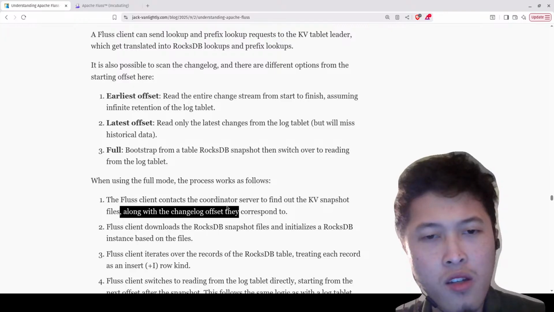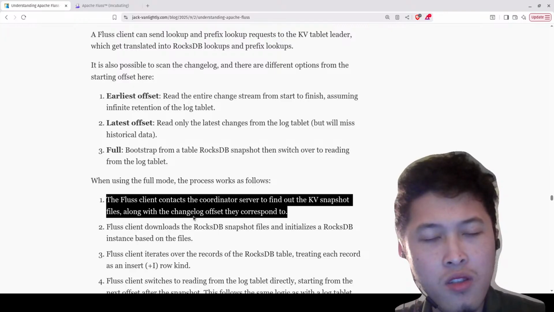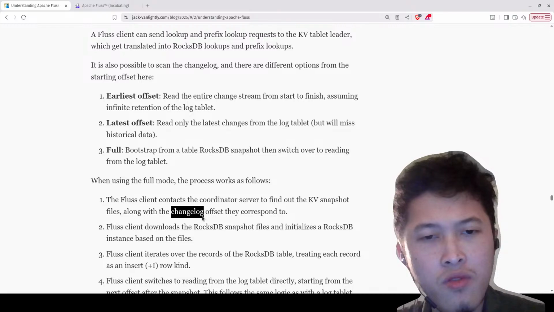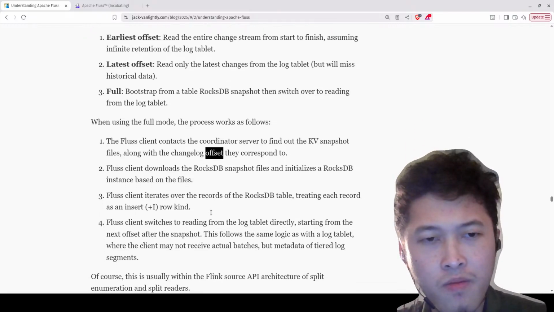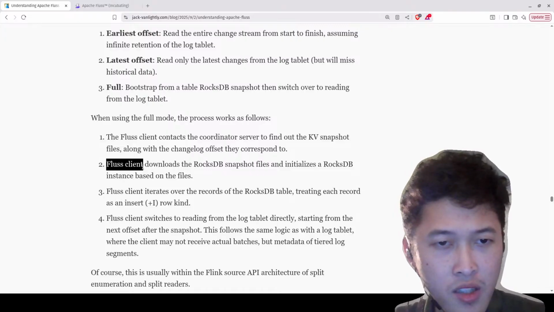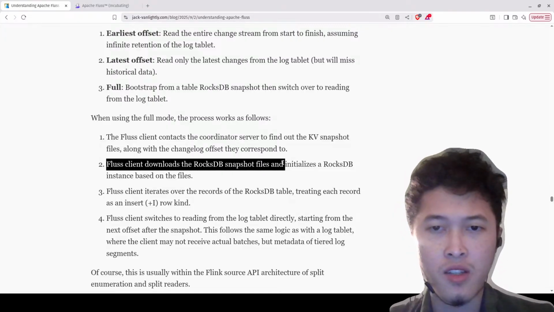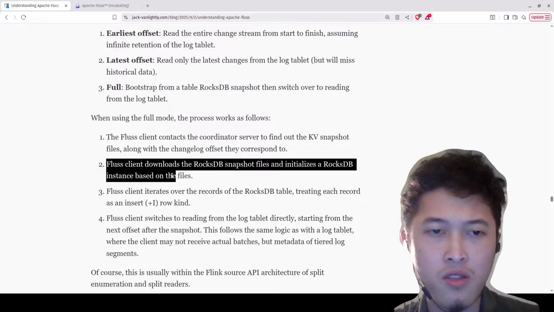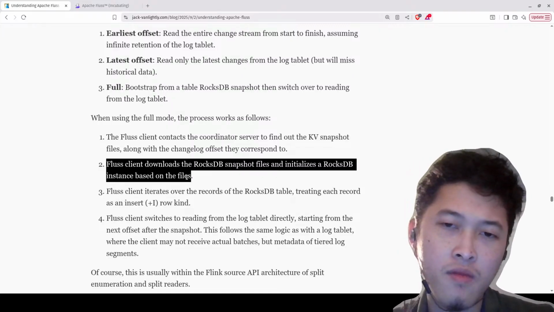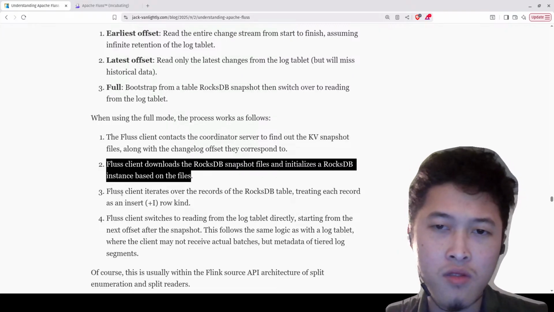So you can have different RocksDB snapshots for different changelog offsets. The Fluss client downloads the RocksDB snapshot files and initializes a RocksDB instance based on the files. Okay.